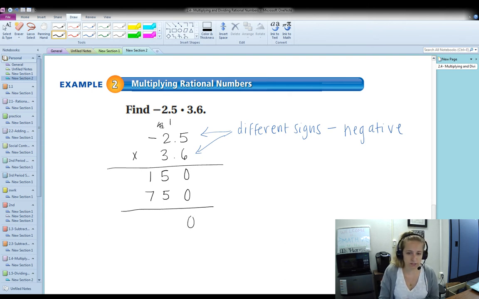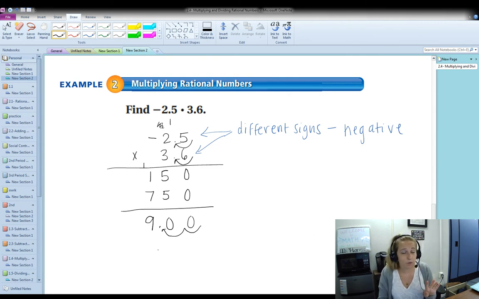So we're going to do 0. 5 plus 5 is 10. Carry the 1. And 1 plus 7 is 8, plus the extra 1 is going to give me 9. And then just a reminder, you have to count where the decimal is. So this is 1 place value over. This is 1 place value over. You add those up, a reminder from 6th grade. And then you go over 2 and you put the decimal there. So your answer should be 9.